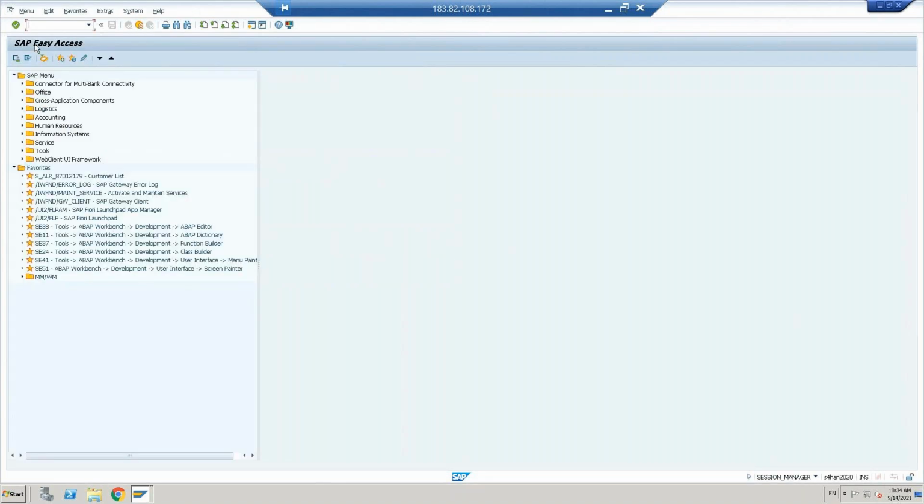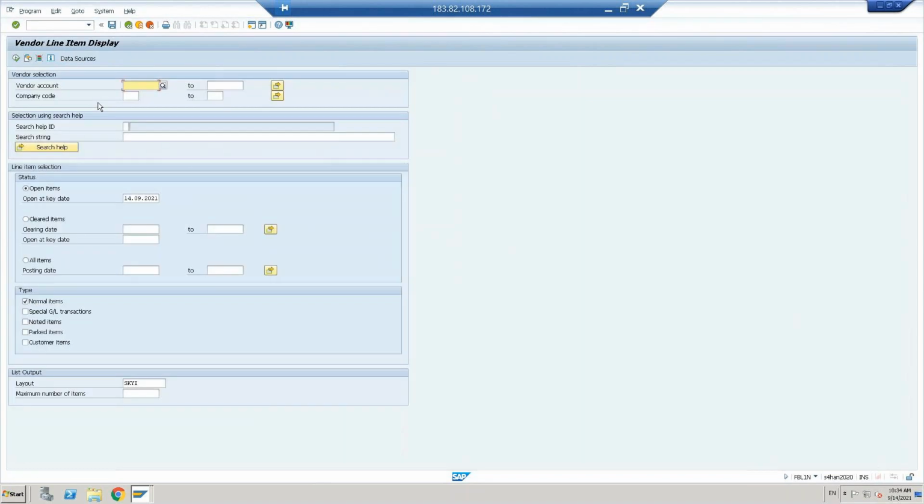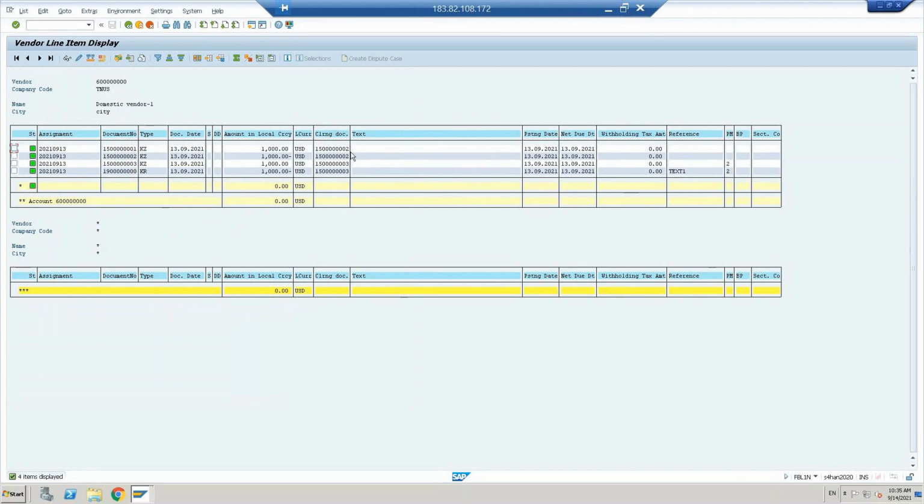Okay, this is an automatic payment. After running the automatic payment, we can verify in FBL1N, the report where we can see the vendor open items. So I'll go to TNUS. If I execute the open item report, it will say no open item because there is no due item. So I'll execute all items. Now we can see all the items related transaction posting. This is the one, and this is what I reversed yesterday.